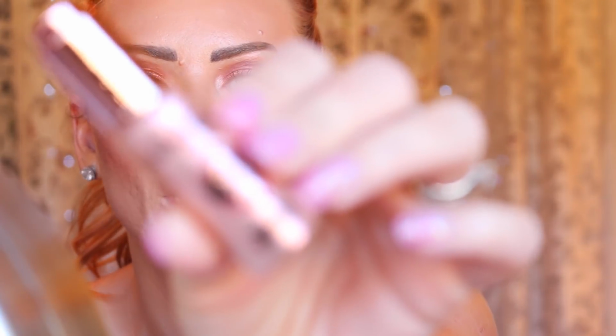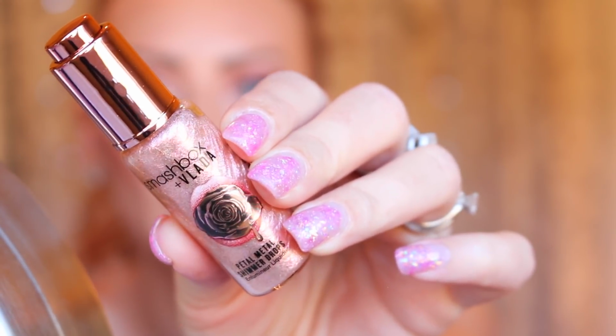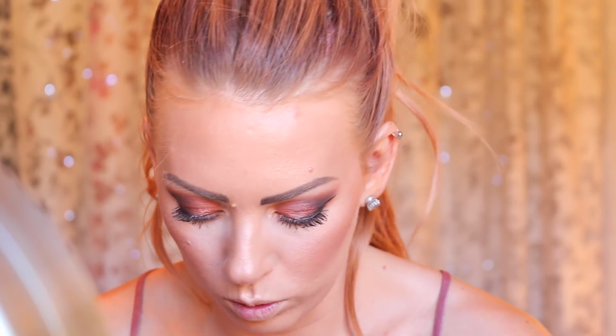So now we have the Petal Metal Shimmer Drops. There are 2 shades. These retail for $32. I have Gold Glitz and Rose Glitz. Oh god, these are so beautiful. They come in this little dropper. They remind me of the Lorac Luster Drops. You guys know I used to be obsessed with those years ago. This is the packaging, absolutely gorgeous packaging. This is the Rose Glitz, and then we have the Gold Glitz.